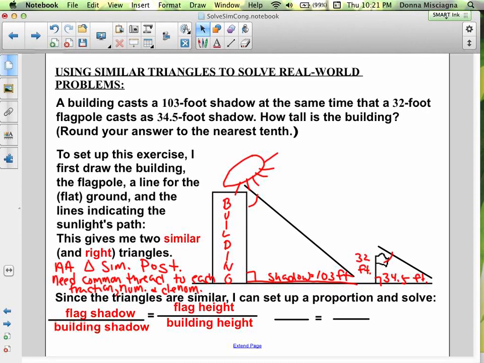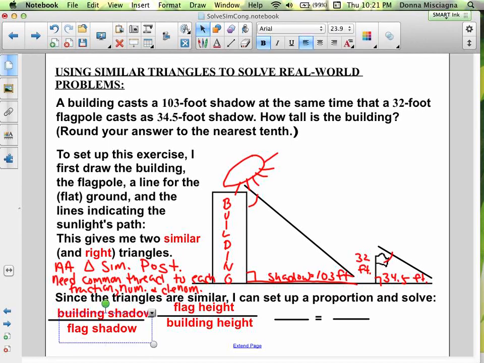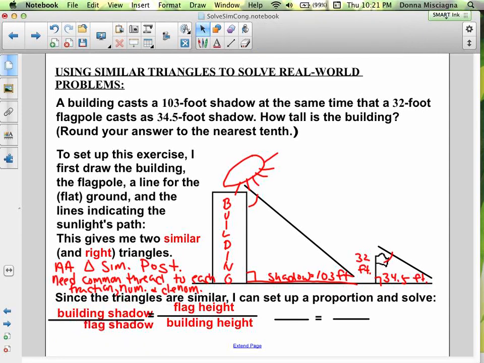So what you can't do is have this. I'm going to switch these two. Now I don't have a common theme. Matter of fact, this is about as uncommon as possible. Even if I switch these around, they still won't look alike. Actually, this is fine: I've got shadow in one fraction and height in the other fraction. That's good. But look at the numerator: building, flag, shadow, height. Nothing in common in the numerator. Flag and shadow, building and height. Nothing in common in the denominator. So that's no good.